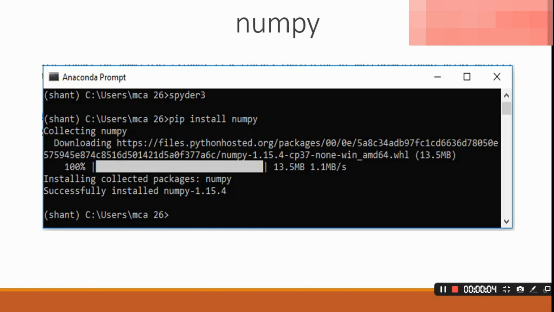After installing Matplotlib, we also require NumPy. NumPy, which stands for Numerical Python, is a library consisting of multi-dimensional array objects and a collection of routines for processing those arrays. To install NumPy, do the same as previously: pip install numpy.